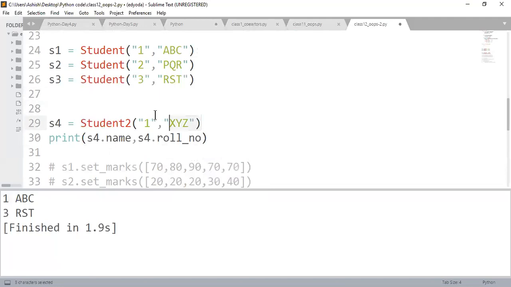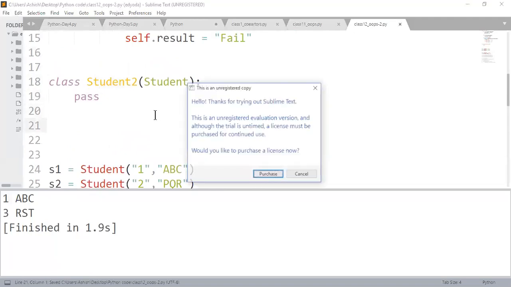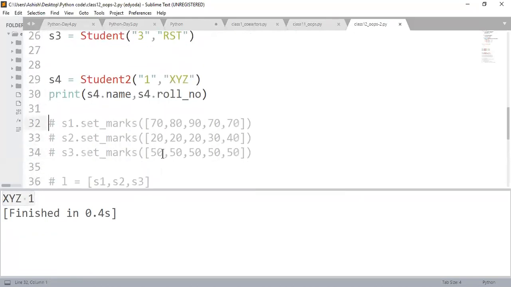So I'm creating a new object with this class, but by default whenever we create an object it will call the init function for this particular class. Now if you go here, I'm not writing anything, I'm just saying pass. There is no init method defined here. All right, let's execute this. So it's not throwing me an error, it's still creating one object for me, and whenever I try to print the value, it's printing the name and the roll number for it.